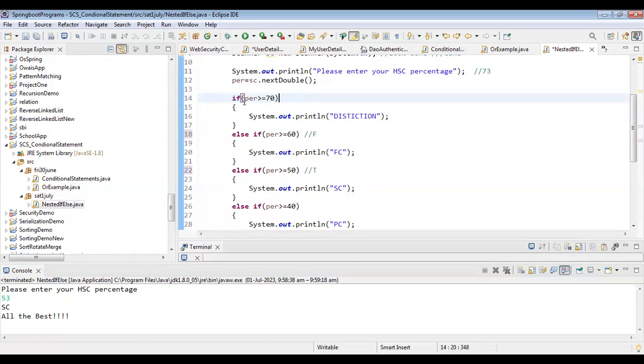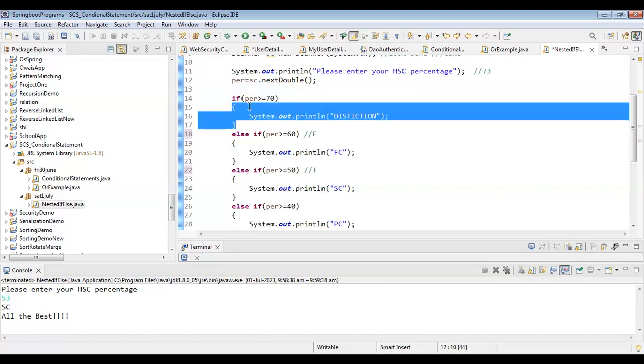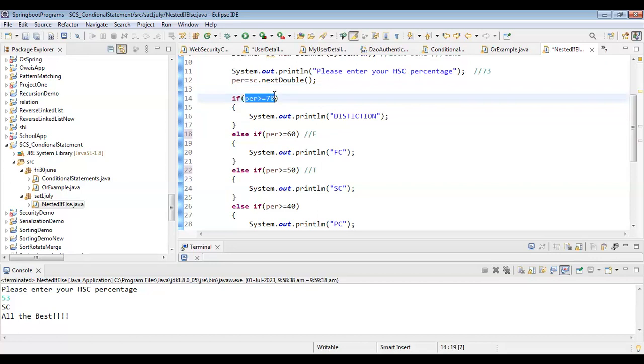So it will evaluate this condition, and this will evaluate to a Boolean value, either true or false. If it evaluates to true, this code will be executed, and if this condition evaluates to false, it will go in the else. So we have to write this false statement? No, just for our understanding. I'm showing the internal working of it.